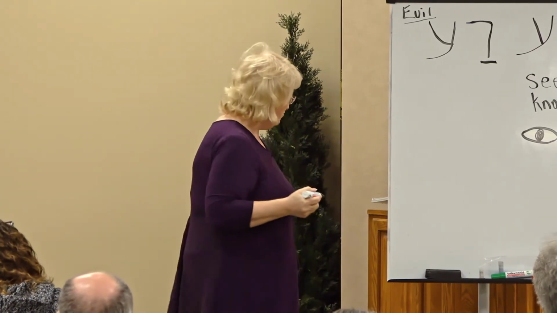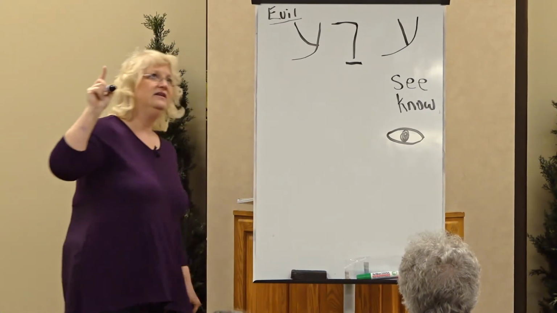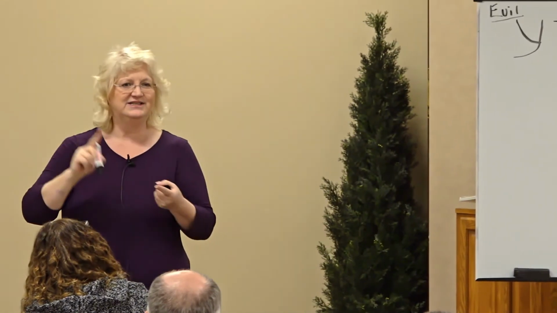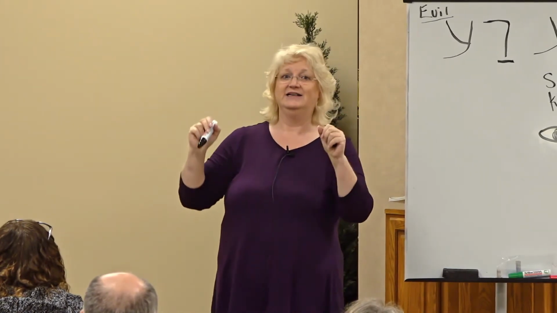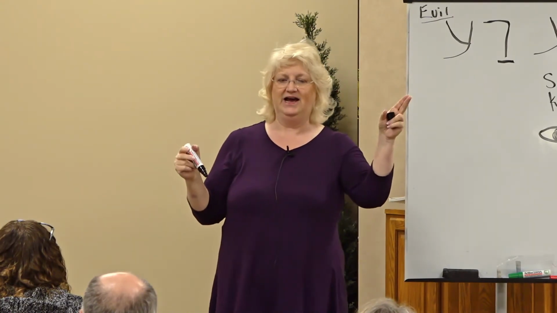Okay? But there's an interesting thing. There's 2 different types of eyes. Remember I told you Satan comes to steal, destroy, kill? Okay, and copy. He never creates anything. So he takes what was the Father's and he corrupts it for his purposes. So everything is corrupted that was meant for good. So there is 2 eyes. One is a good eye in the Hebrew culture, and one is a bad eye.